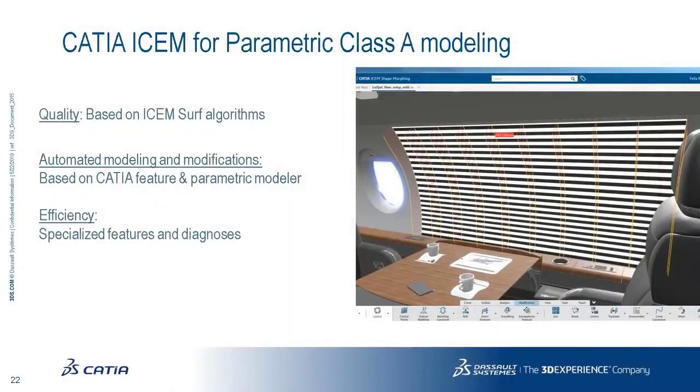Of course, also in CATIA, we can create the highest surface quality out there. To do that, we use CATIA ISM. Some of you might know ISM Surf, which is our legacy product, and it's used all around the world, especially in the automotive industry, to create the highest surface quality for the A surfaces. We brought the technology from ISM Surf onto the 3D Experience platform into CATIA in order to have the possibility on the platform to generate this surface quality.